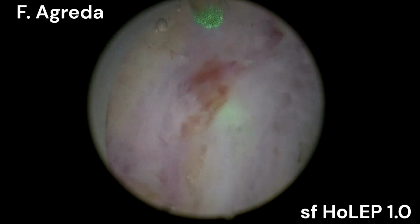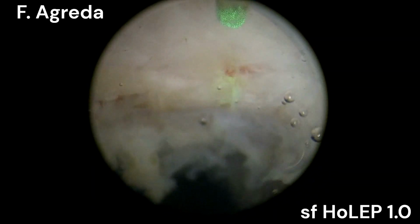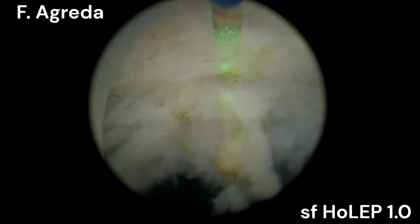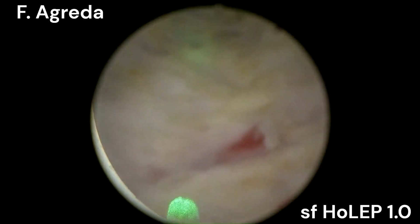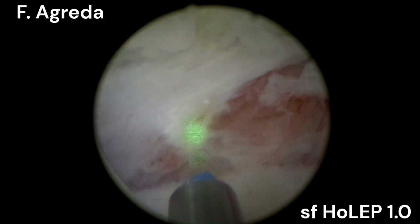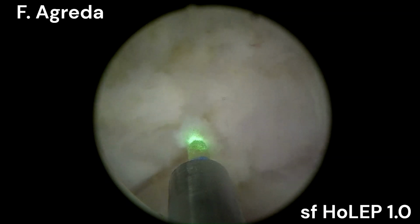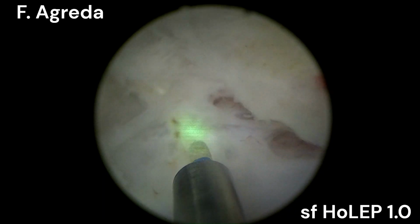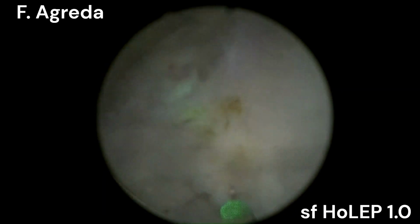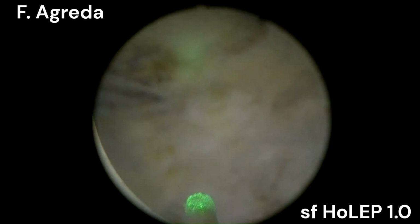As you can see here, there's no bleeding. There's some very thin part of the capsular fibers. As you can see, there are almost no bleeders at all when I'm finishing this process. So I'll do some extra hemostasis for my own peace of mind. There probably won't be any damage or any bleeding problem in the next hours. This patient will be on bladder irrigation for 1 hour, a couple more hours of observation, and then will go home with a bladder catheter to be removed the next day by the nurse.